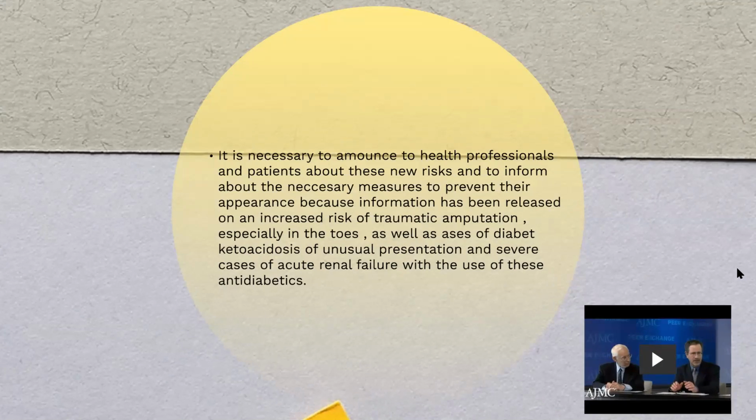It is necessary to alert health professionals and patients about this new risk and to inform about the necessary measures to prevent their appearance, because information has been released on an increased risk of traumatic amputation, especially in those, as well as cases of diabetic ketoacidosis of unusual presentation and several cases of acute renal failure with the use of these antidiabetics.